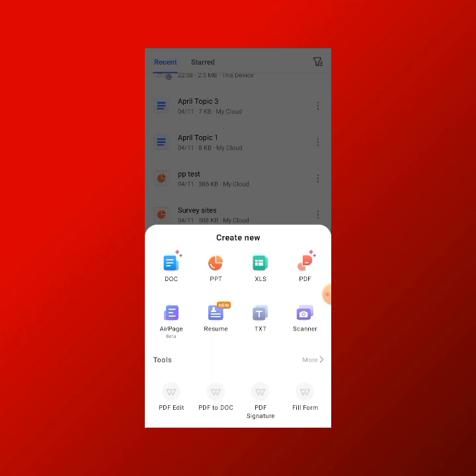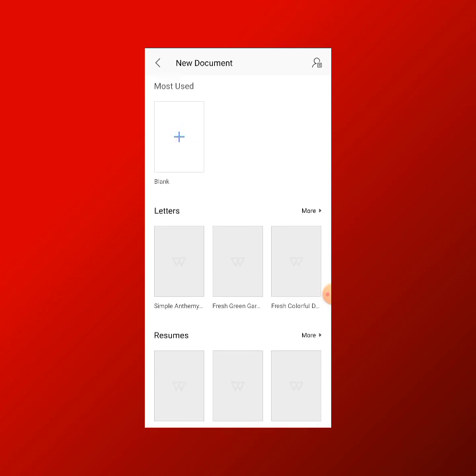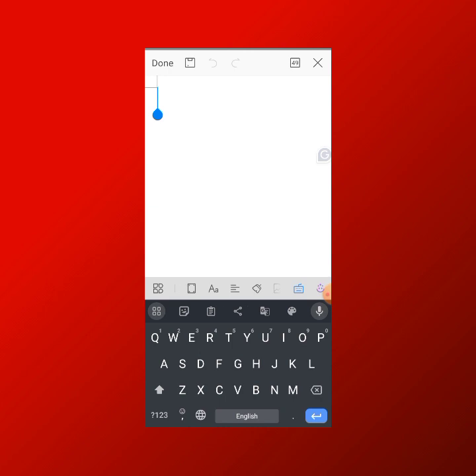So if you click on documents, this first one, then you click on the plus sign, this blank, you'll be shown a blank page where you can start writing your document. Now, I actually have a laptop, but I use my phone to do a lot of writing, to write a lot of articles, especially when I'm not with my laptop, and maybe if there is no light, my laptop is down and my phone is charged. I can actually use my phone to write a lot of documents, a lot of articles, blog posts and all that stuff. So that is what I'm going to show you in this tutorial.